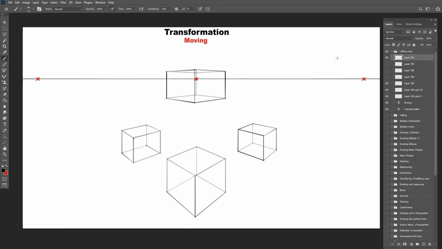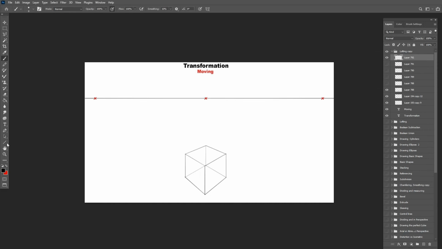But there is another way to move objects in perspective, and that is by using the grid. We first decide the unit that this grid is going to use, either one box width, half a box, double the size of the box, or any distance you want to use. Let's stick with one box unit, just to simplify things.